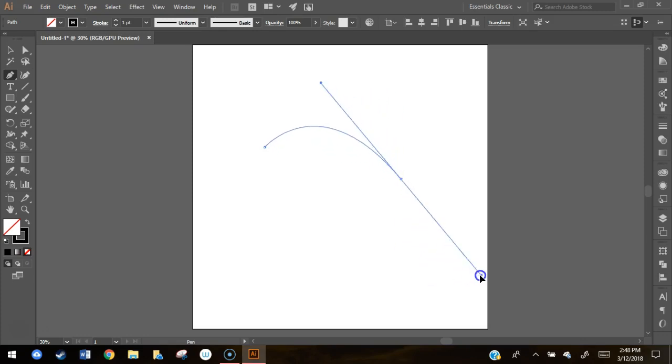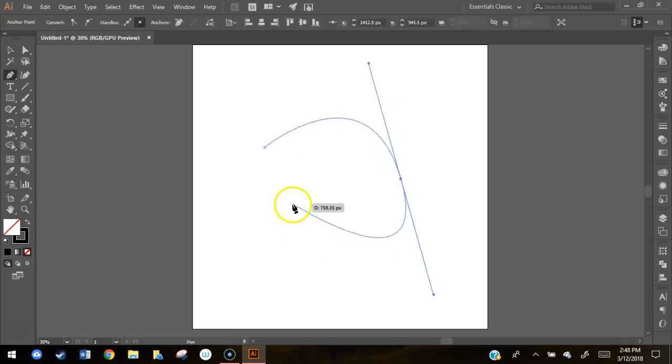When I drag right, my curve goes left. When I drag left, my curve goes right. When I go up, my curve goes down. And you'll notice that when I let go, it gave me these handlebars that are shooting off the anchor point, and then my continuation of my line is very curved. I can't make it go quite as straight.